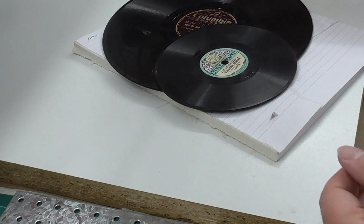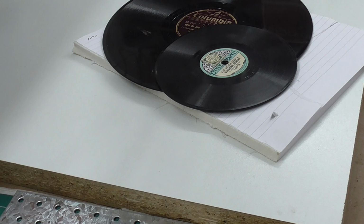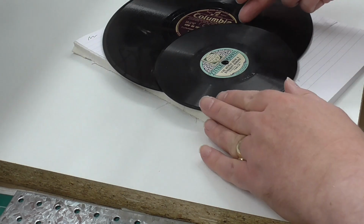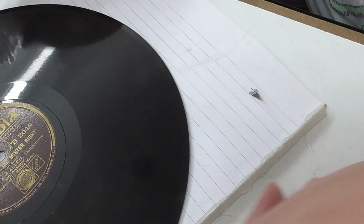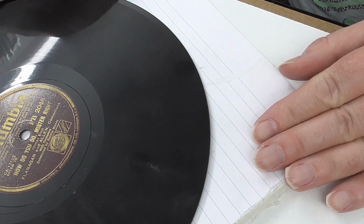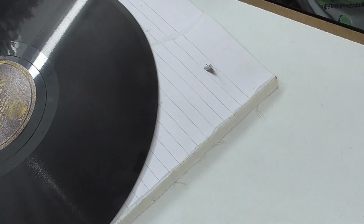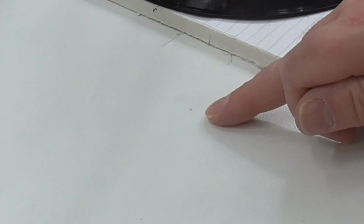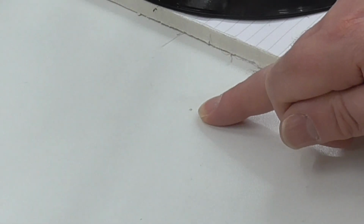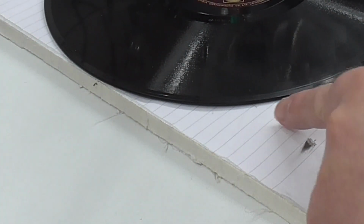Anyway, as I said, this isn't a tutorial, this is just an experiment, but I think it's only fair to explain what I'm doing as I go along. So I've got a pad of paper here really just to protect the bench from drilling. I don't know if it's visible, but here I did actually drill into the bench at some point a few years ago, and that's always annoyed me a little bit that I did that. Just didn't put any protection down.